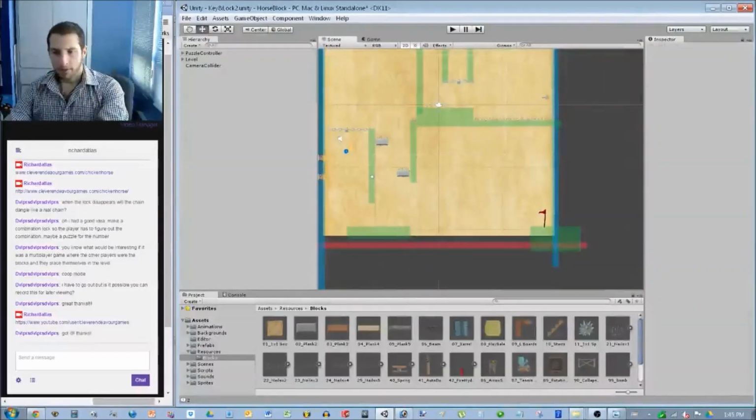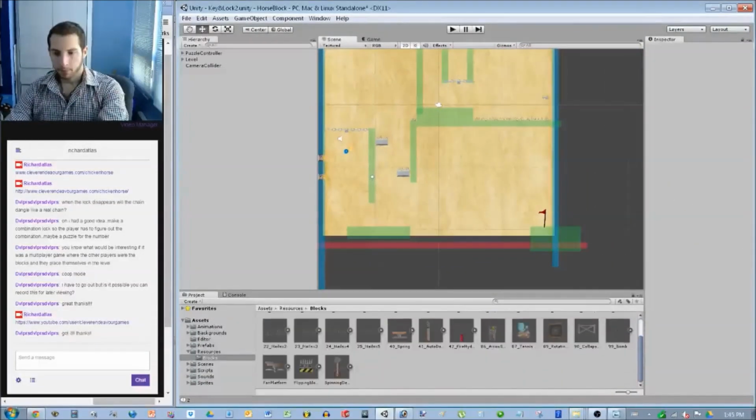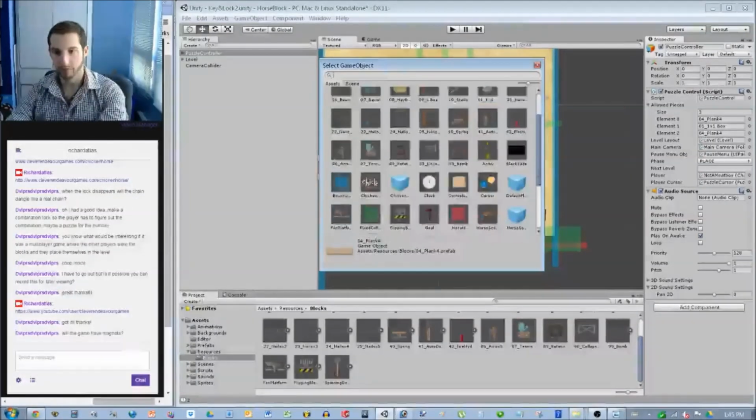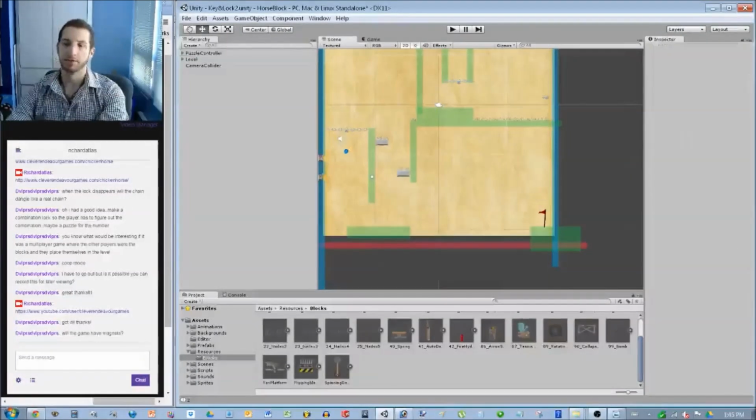And let's see what happens. How about a flipping block? All right. So a flipping block, which we haven't seen yet, is a block that flips up and down and has spikes on the top or on the bottom, depending on what flipping point it's at, or if it's flipped or not.